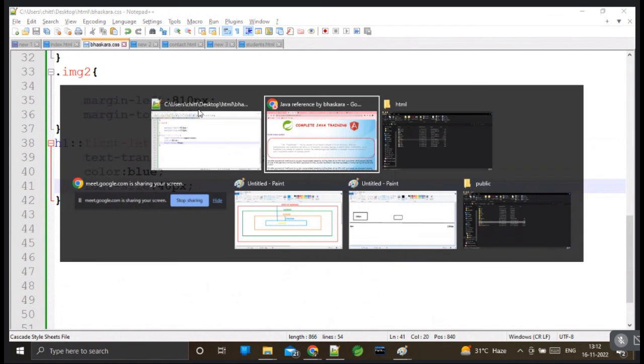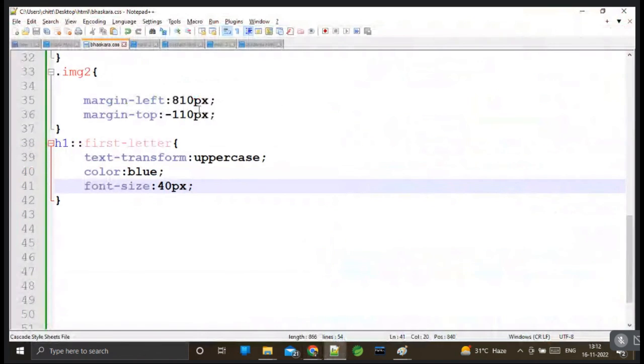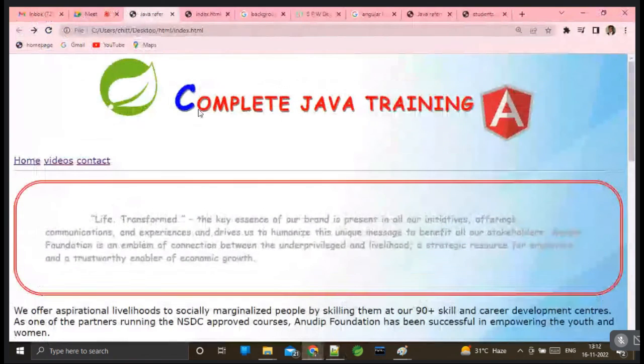Now you can see the C is looking like this. In the entire H1, I want to add some styles to the first letter of the H1, so I am doing this. Like this, you can add the styles.